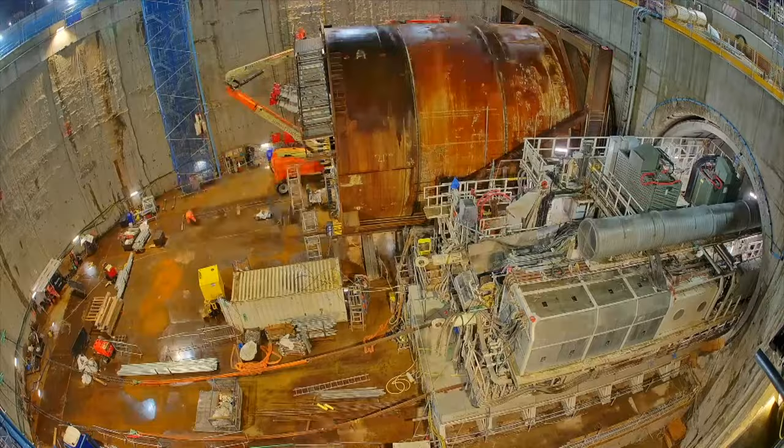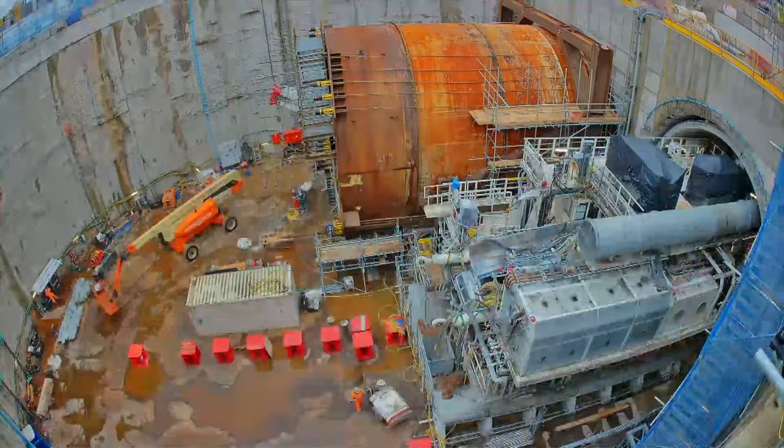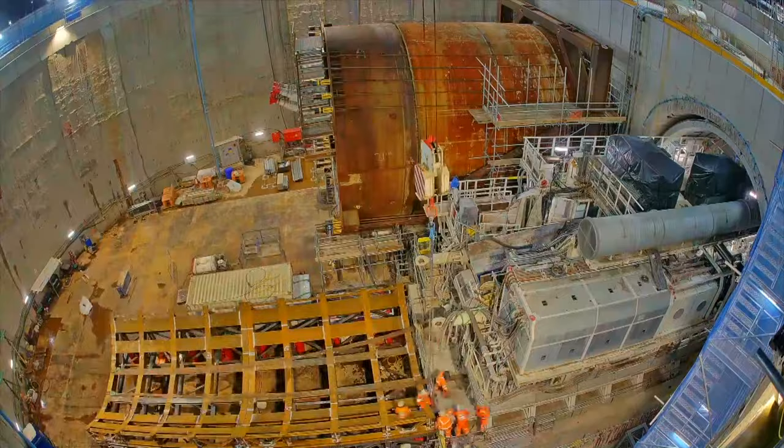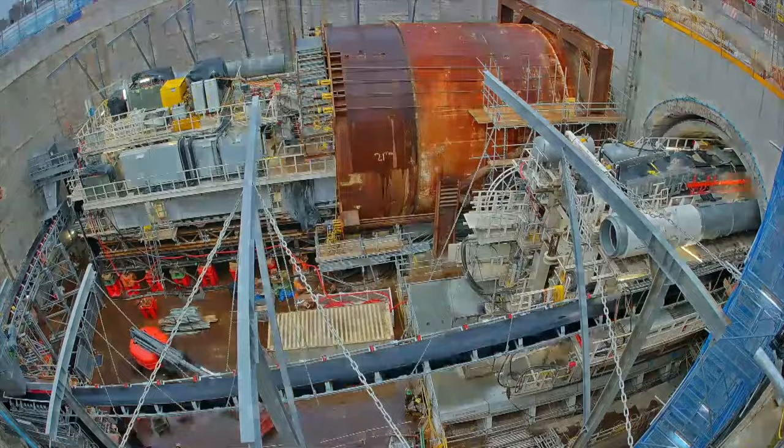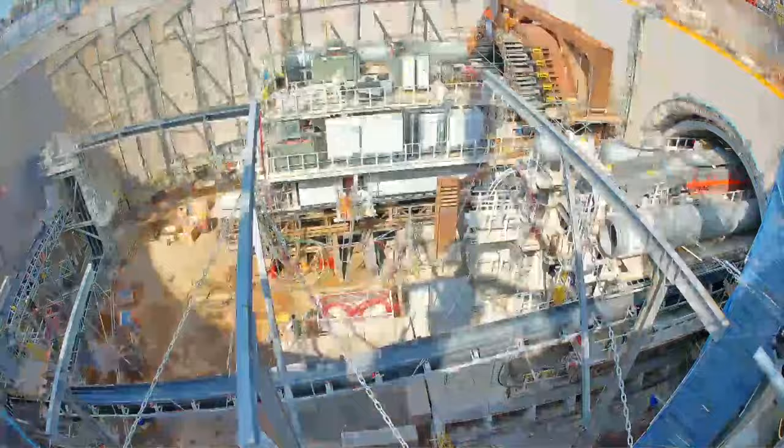Machine shoved forward to the face, and you can see the pressure ring launch DYWIDAG bars going in and the jacks. Now you see at the bottom the gantry frames going in, and you'll notice it's in two halves, a bottom half and a top half. Around gantry one goes all the main components on gantry one to reduce the umbilicals. Conveyors go in, and there's a 12 metre pressure launch, so no segments until that stage is finished.